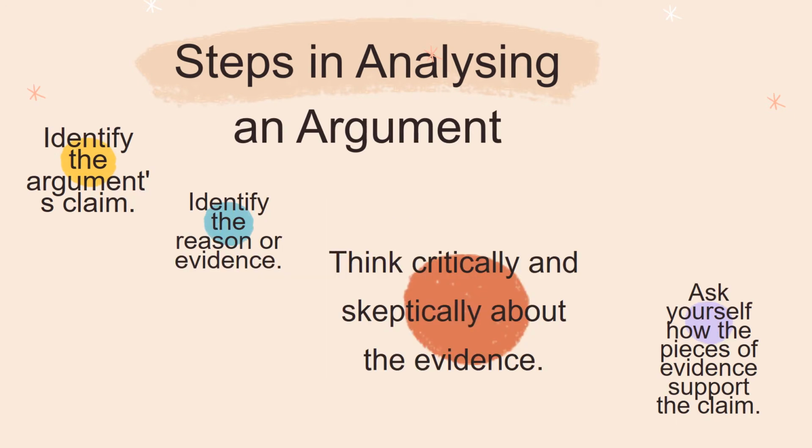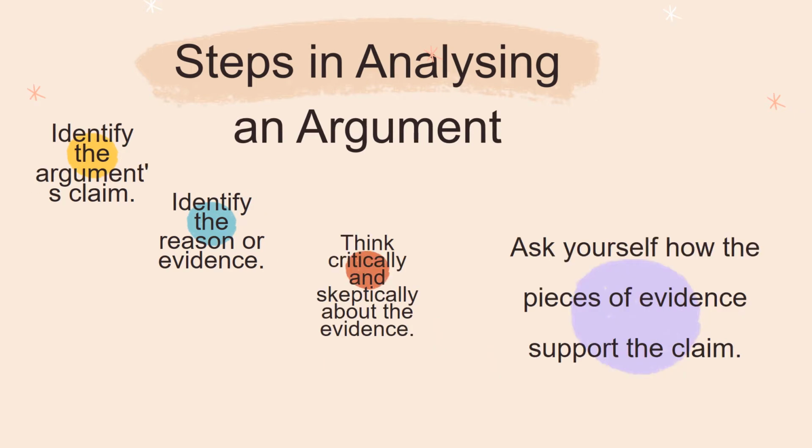The third step is to think critically and skeptically about the evidence. Always ask yourself the following. First, what is the source of the evidence? Second, is the evidence true? Third, do the reasons or evidence defeat or weaken the argument? And last, ask yourself how the pieces of evidence support the claim. Always remember that if the evidence is weak or false, then the argument will be less persuasive or even invalid. Also, if the evidence is poor, the argument will be less persuasive or even invalid as well.